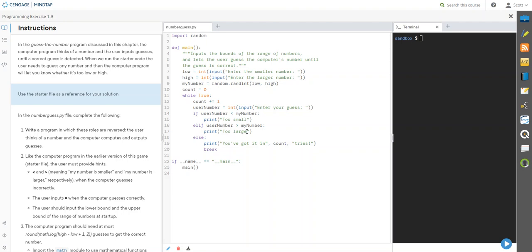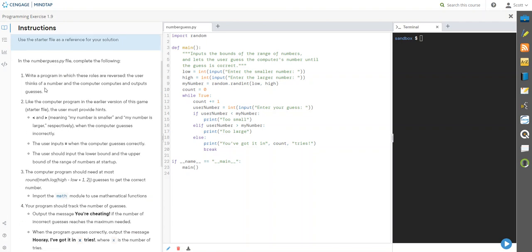So use this code as reference, write a program in which these roles are reversed. The user thinks of a number and the computer computes the output guesses. So we've got to swap things around in a way.